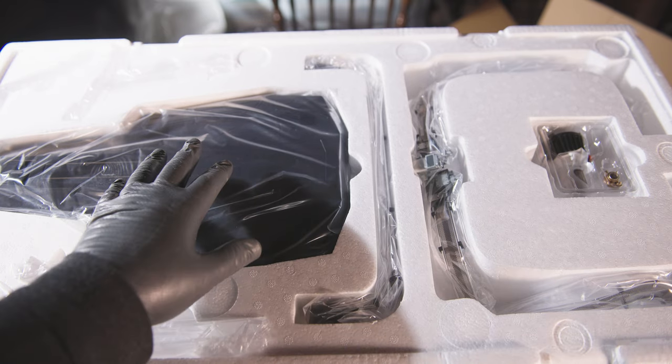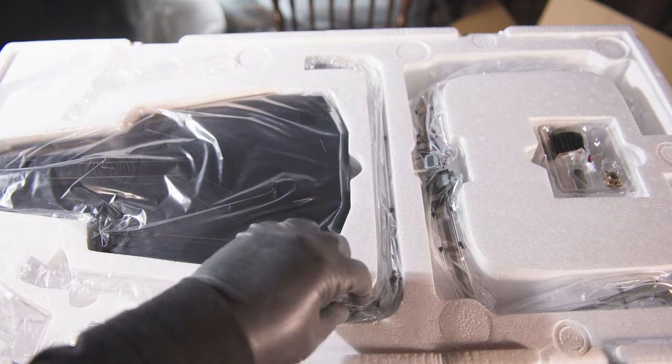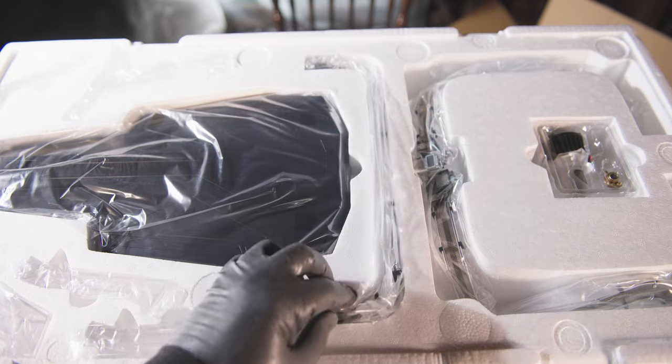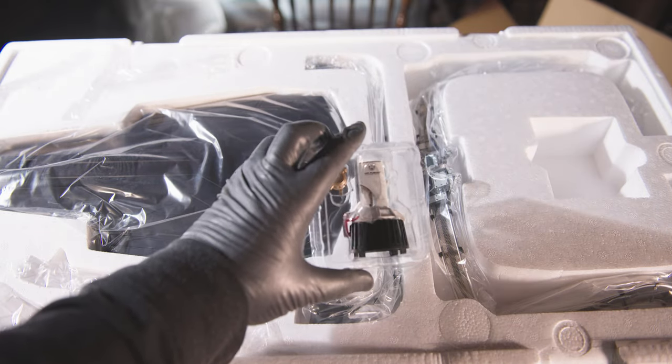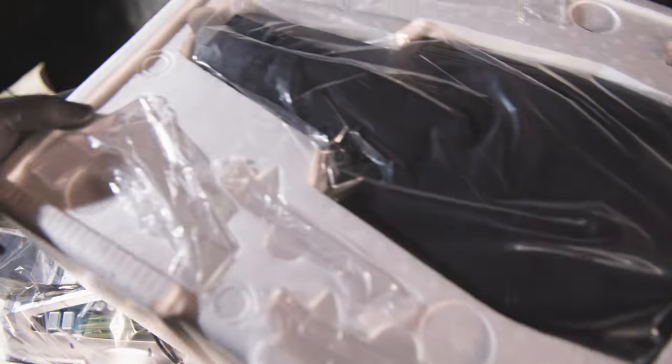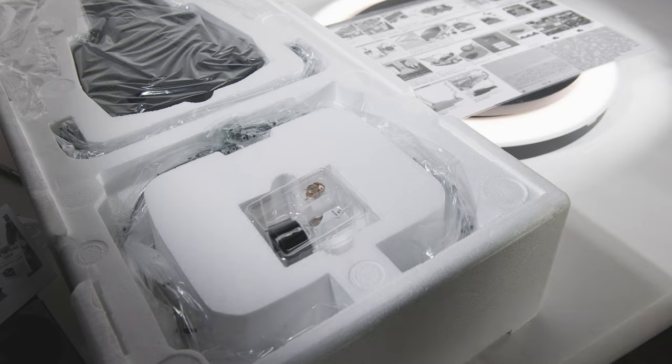Inside, you have the Back to the Future bike seat or display stand, the front and back flux bands and their clear plastic support posts, and of course the Mr. Fusion fuel port and dashboard alarm clock. Underneath the first tray, you have the vehicle itself. It's hard to describe the feeling of seeing this thing in person. When I was a kid, there was a neighbor down the street who had a DeLorean, and every time he came home, all the neighborhood children would circle around with their bikes and just stare at it, waiting for the adventure to begin.